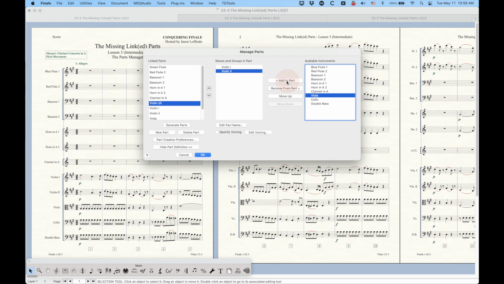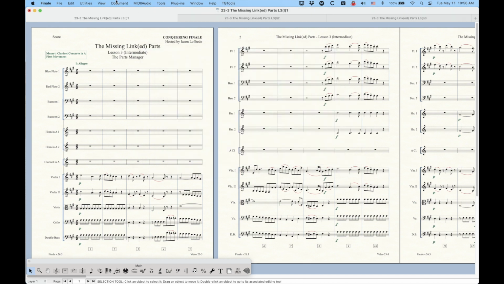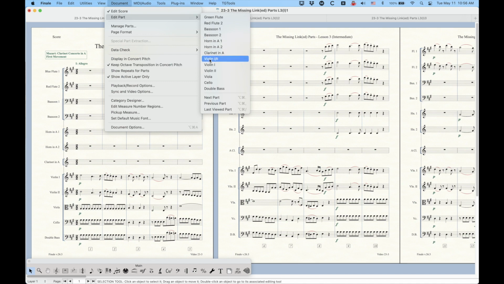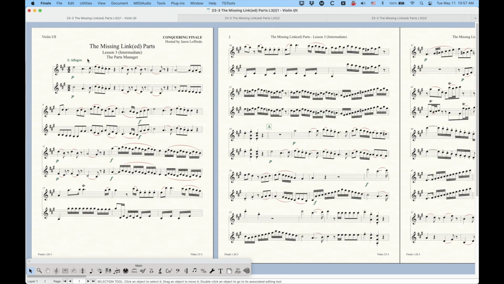We can choose violin 2 and add it to the part. And you can see that now we have both the violin 1 and the violin 2 part in the violin 1-2 linked part, right? Now, when you're dealing with these instruments in the middle column, if you have more than one, it will give you this move up or move down button. So this is actually how you would reorder them within this middle column, is with these buttons here. Move up, so that when we're in the reverse order, move down so that we're in the appropriate order. And now we click OK, and we should see in the linked part a violin 1-2 combined part that has both the violin 1 and the violin 2 part.